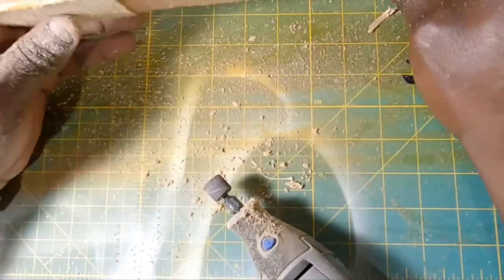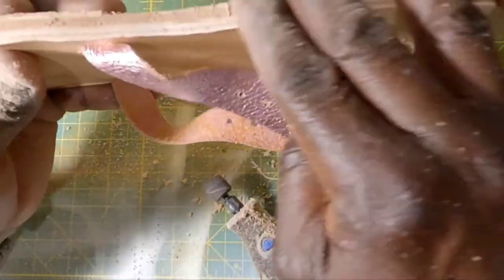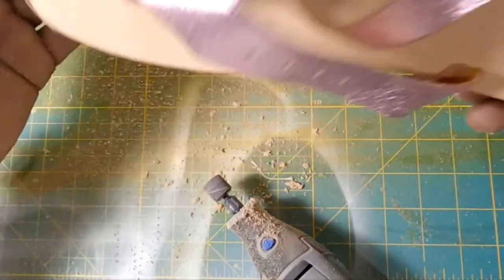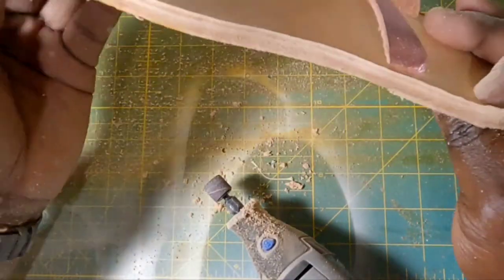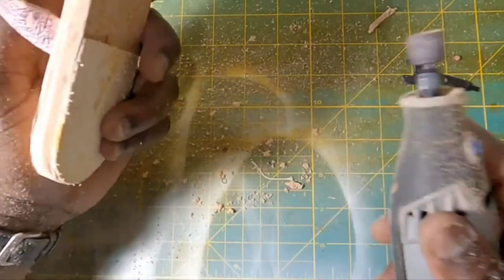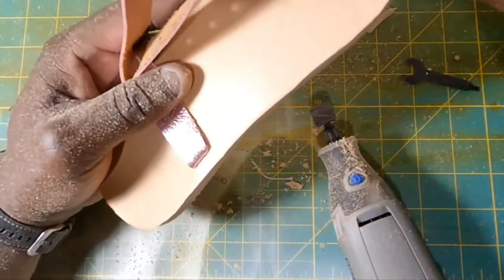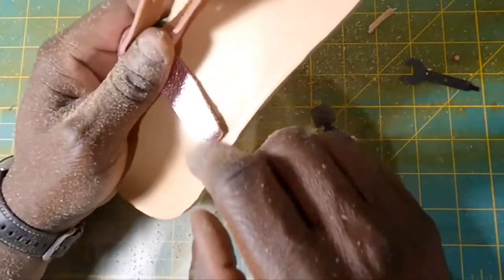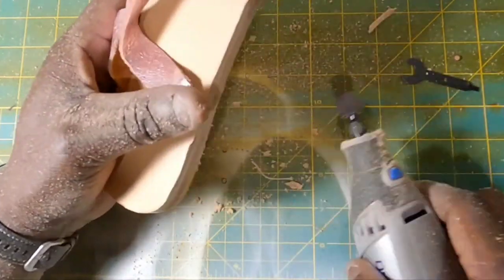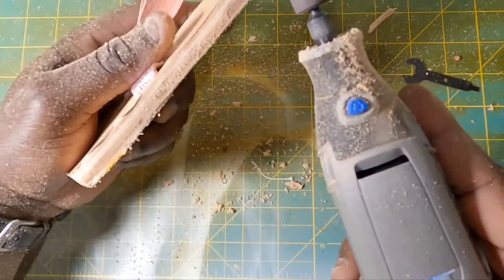Okay, so let's check these edges. See, it's very straight. Very neat, straight, smooth. That's what we're going for. Neatness. Very neat. Our final step is gonna be to airbrush the edges with our pink leather paint we have. And we're gonna get to that after we clean up this area. So just one more fine tuning.